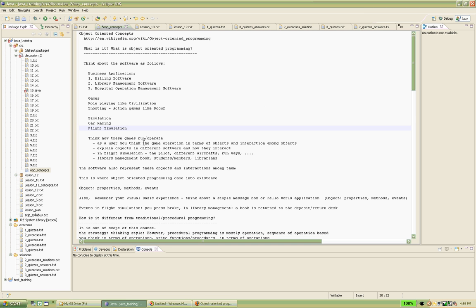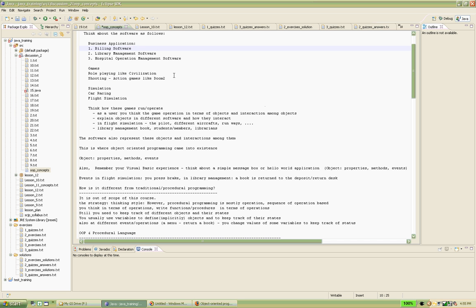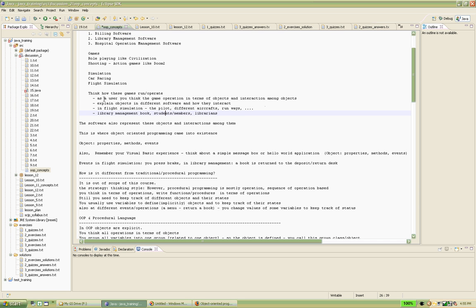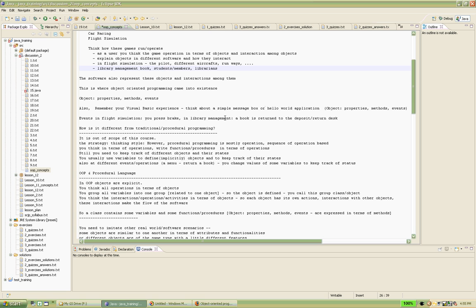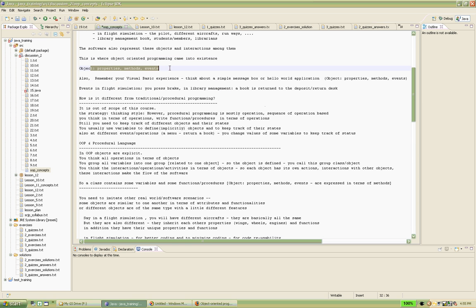I think that's the method, and you write the code. So in object-oriented programming, I think the events are mapped into, or expressed in terms of, different methods also. Okay, so I'm just trying to say this is how object-oriented came. These are the three things.